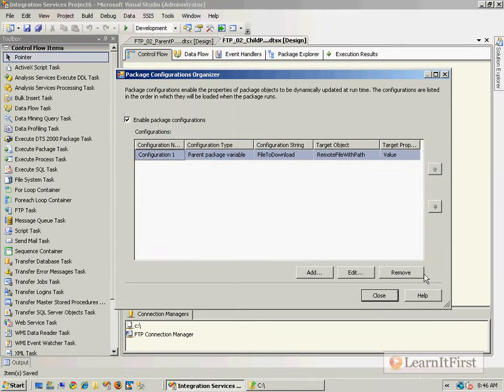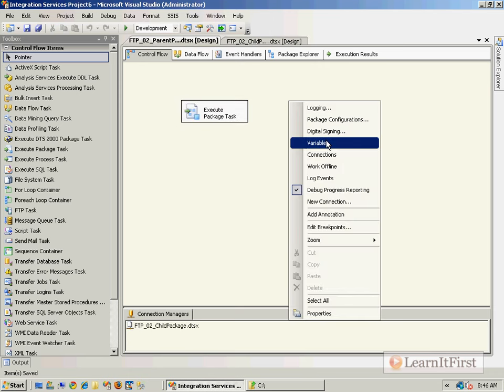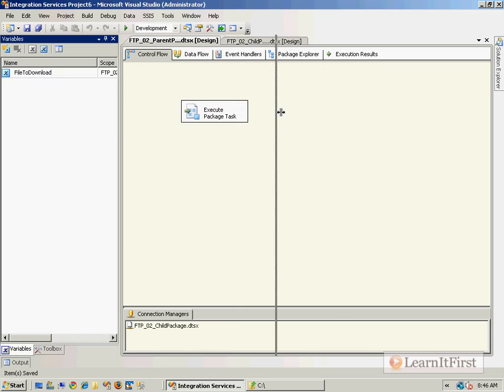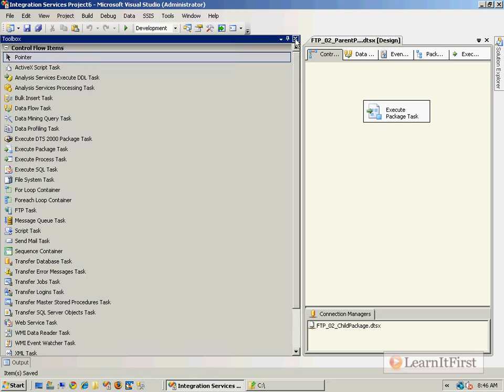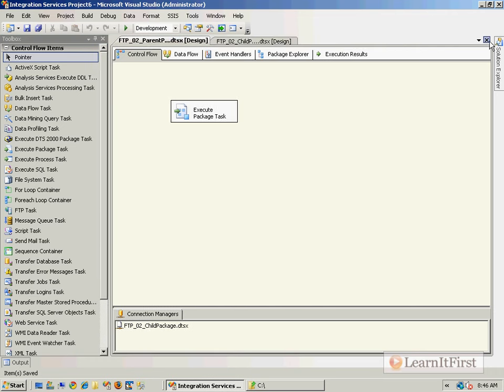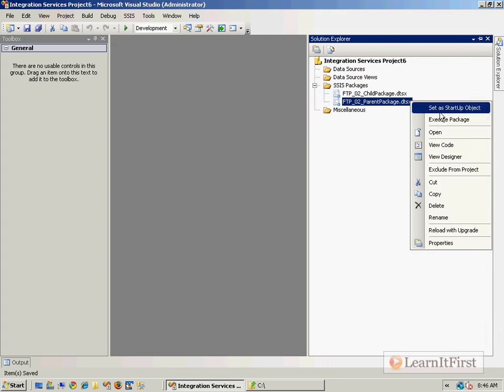Cool. Let's go. Now, coming back to our parent, let's just remember what our variable's value is. If it does this successfully, it's going to download 02, not 01 like what the child says. To show you how this sort of call stack stepping through works, I'm going to go ahead and close both packages, and I'm going to right click on the parent and execute it over here.